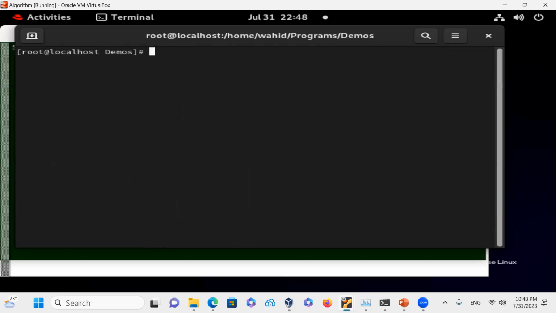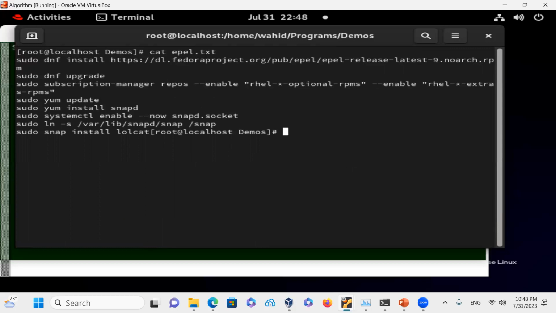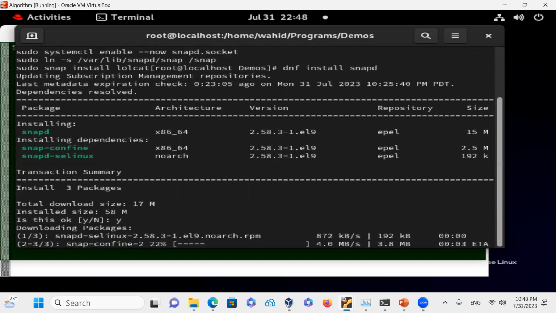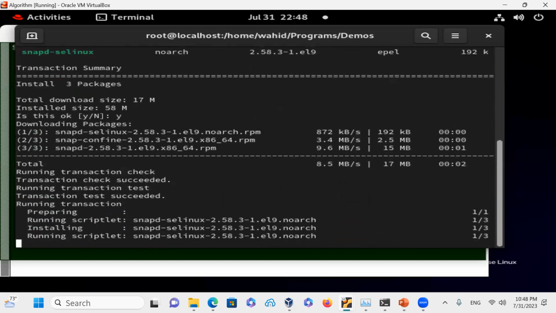So clear screen, cat epal.txt. I'm gonna just run the next command, which is snapd. YUM install snapd or DNF install snapd. Snapd is a package container that will install here. That is mostly for Ubuntu, but you can do that one because we have EPEL.